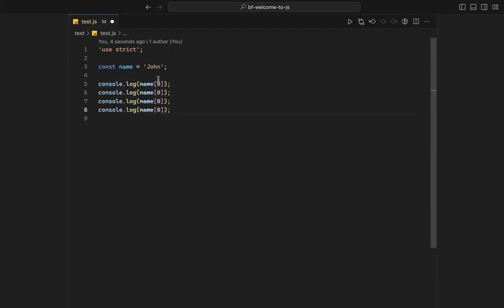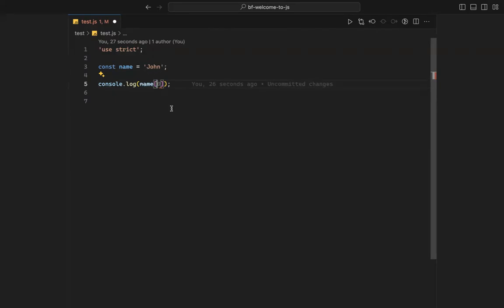If we would like to have the last letter of the string, it would be name dot length minus 1. Now, there's an easier way to do it in Python. In Python, you can use either a positive index, so 0, 1, and for the last one you can say -1. That's in Python. In JavaScript, unfortunately, we don't have this. So in JavaScript, there is an easier way to do it.